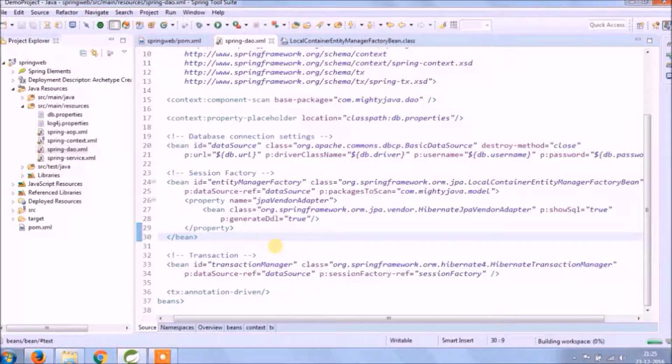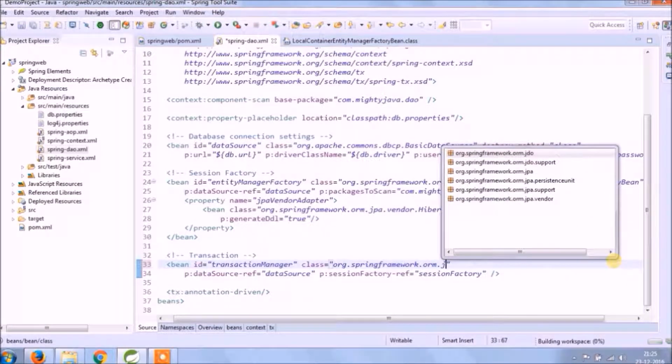Now need to replace Hibernate Transaction Manager with JPA Transaction Manager and replace Session Factory property with EntityManager Factory.